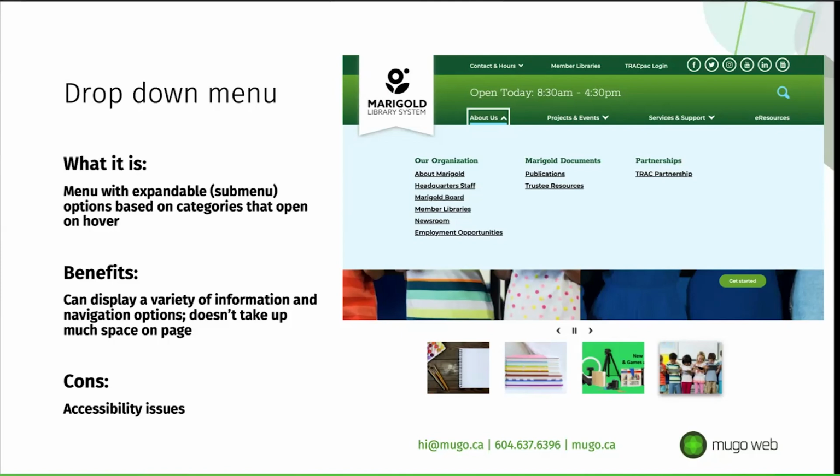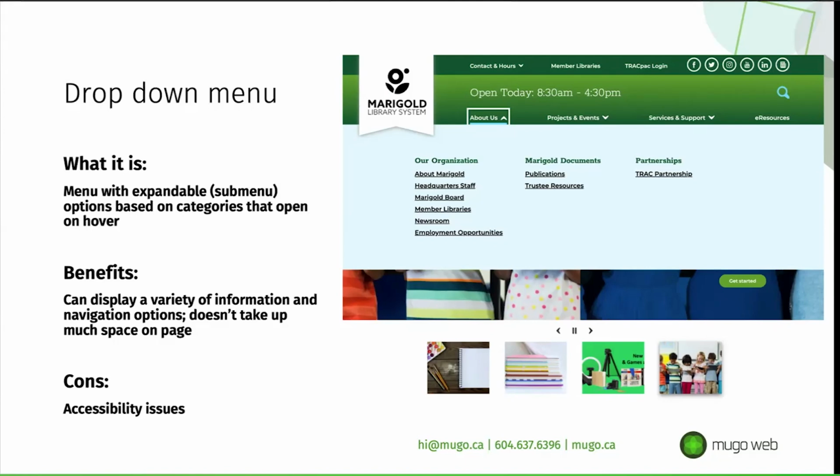Now, a benefit of this is it's a great way to show a variety of information, especially if you have lots and lots of links and content that you need to display in your menu. This is a good way to do that efficiently. It doesn't take up a ton of space on the page itself.